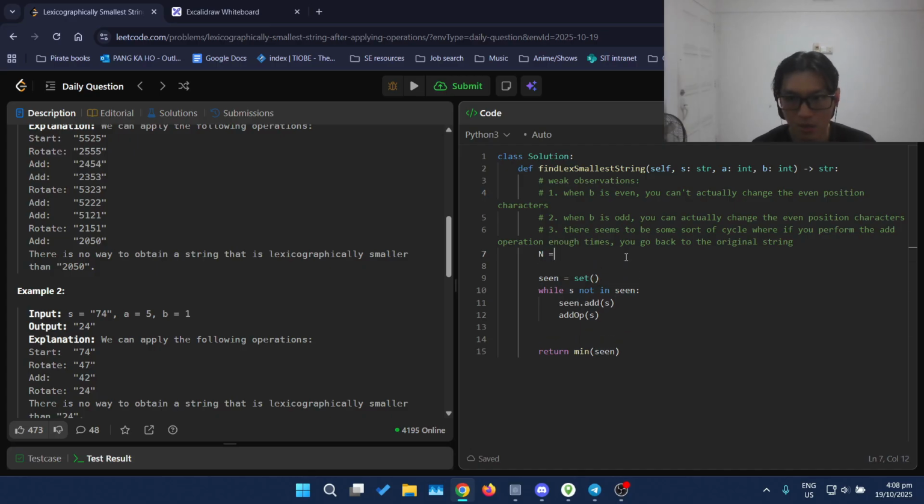So n is equal to length of s, I think. And I think your loop should be n mod b. I think that's the number of loops.